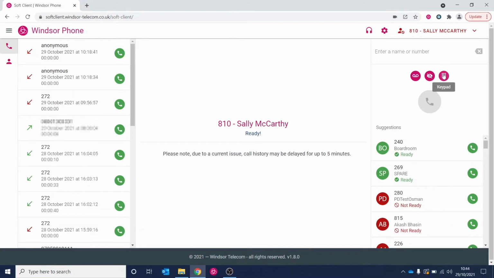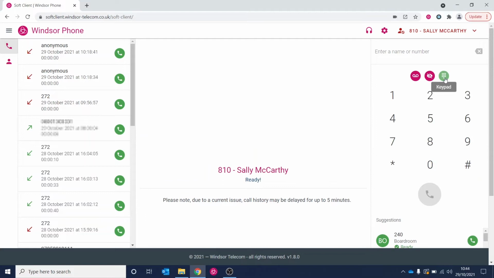Additionally, from here, you'll be able to see your dial pad, where you can just generally call through. You can call your extensions from here, as well as general numbers. You are able to withhold your outgoing number, as well as call through to your voicemail. If you need to call through to the voicemail of a specific extension, you can use *95 and then the extension number of that mailbox.